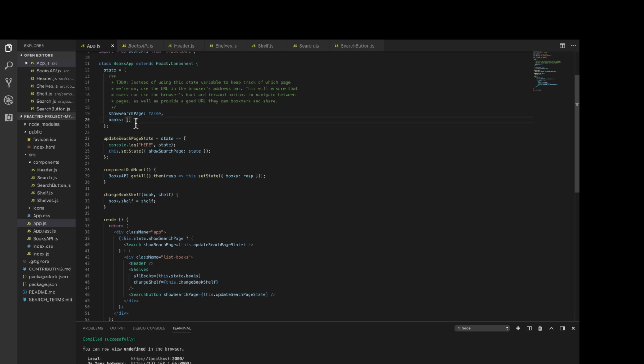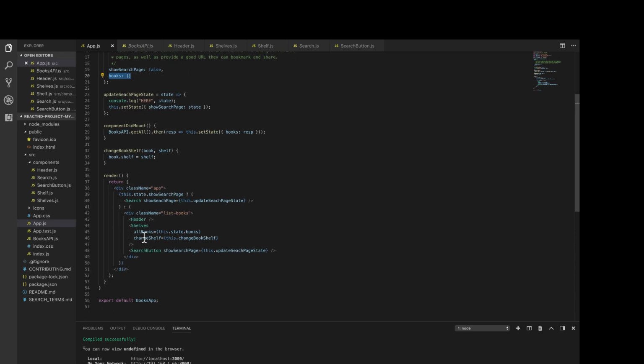We'll make it look as if we're changing the state of this books here. So we will go ahead and change the state in the books array. And because we know React is keeping track of the state of this books array, it's going to go ahead and re-render the component, all the child components, and then the book is going to be put on their respective shelf. So let's go ahead and do that.